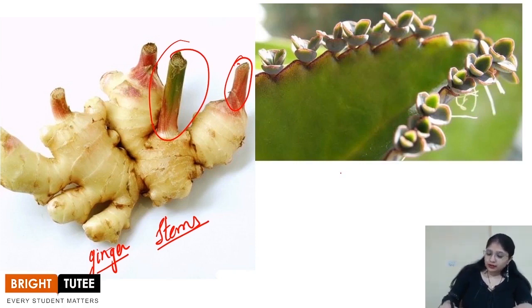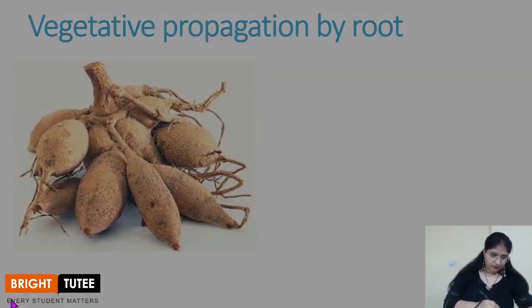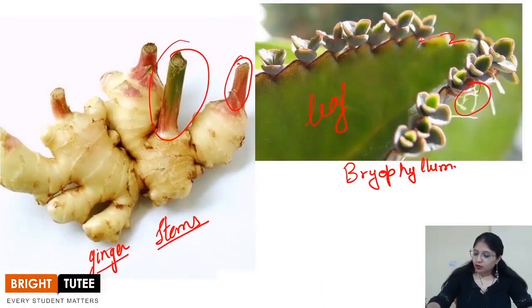Now, if we look at another example, that is the bryophyllum. This is a special type of plant in which the leaf is used for getting new plants. Now over here you can see the notches that are present on the leaf, on each notch there is a growth of a new plant. These plants have also developed roots, as you can see, right?